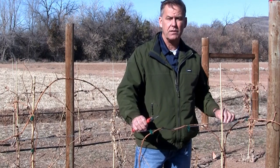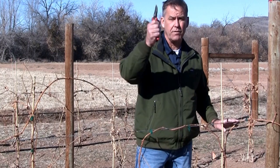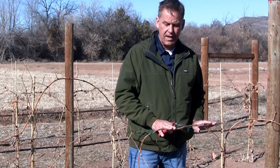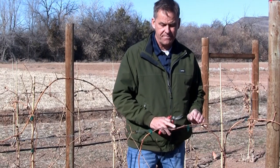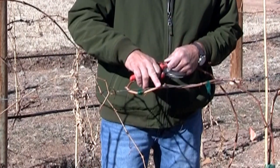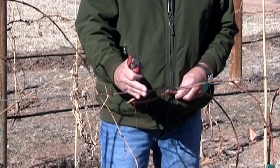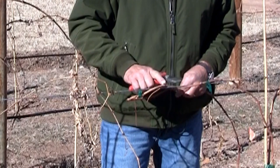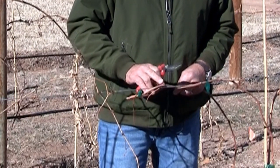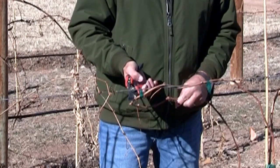In this case, it's a vertically shoot positioned vine with the cordon wire here, and the shoots will grow vertically, okay? So we have the cordon in place, which is this one-year-old cane that will develop over time into a cordon. So we need to know where to cut it. We do that by looking at the diameter of the wood and where it fits in the box. So halfway to its neighbor is right about here. And this is a good looking bud for a couple reasons. The wood has the proper girth, it has good brown color, and the bud is also oriented upwards. Good deal. So we're going to cut it right here.